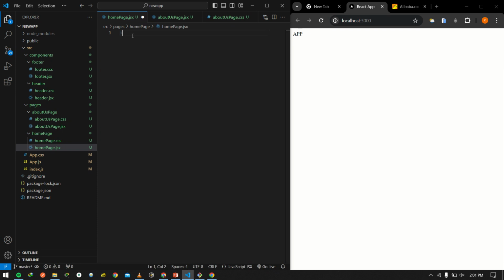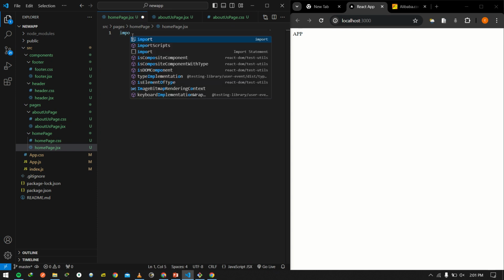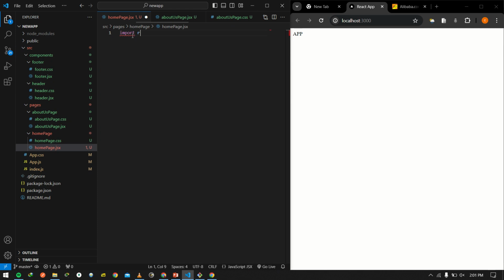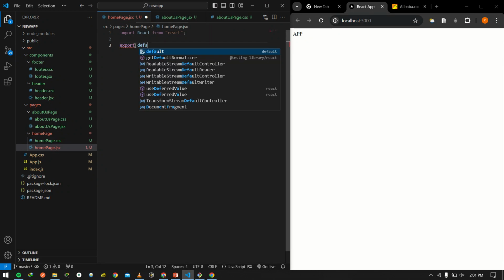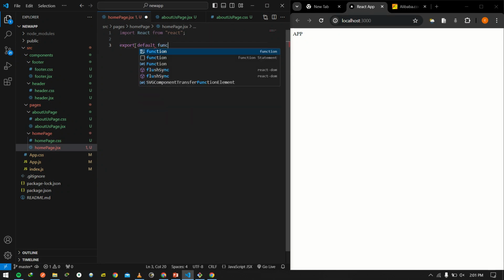So let's import, first of all, React from React, right? So we're telling it that this is a React component. Even the pages are components, right? Then write export default function.